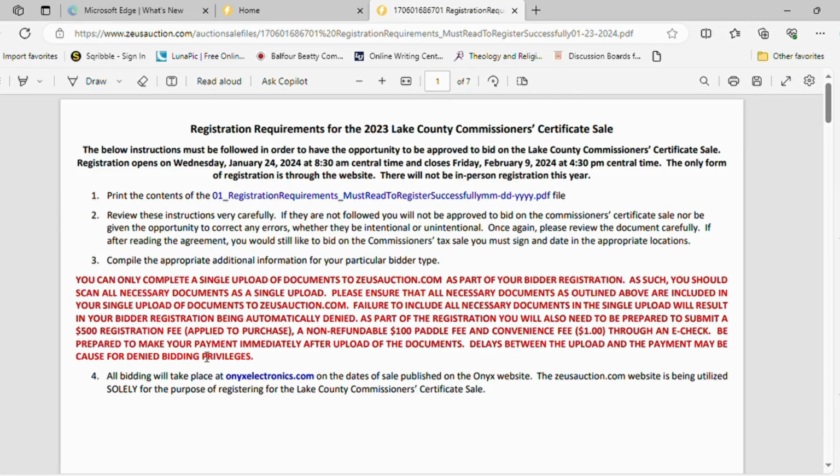You have to actually print out these particular instructions, review them, and then gather all the documents that they ask for. It says here that you can only complete a single upload of documents. So all the documents they ask for, you're going to combine with this PDF into one PDF, and you'll upload it only once. That's the big thing.